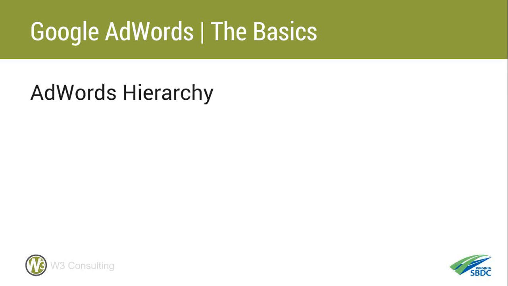But anyway, let's start with the AdWords hierarchy. Google AdWords is designed in a series of hierarchies. The first one is the account level. This is where you have the account that you have created. That account is a Google account, and it has various limitations, which I'm going to talk about in a couple of slides. So you have a singular account.